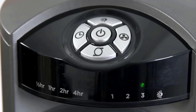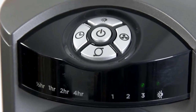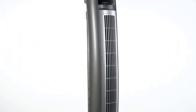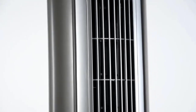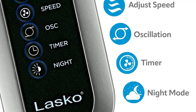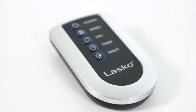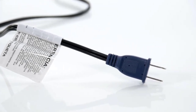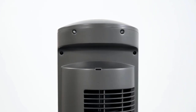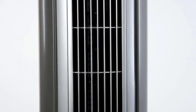The tower design is sleek and modern and seamlessly blends into any room decor. I love that it doesn't take up much space and can be placed in a corner without obstructing anything, and the silver finish adds a touch of sophistication to the living room. The Lasko tower fan delivers in spades — it has three different speed settings, which we appreciate because sometimes you just need a gentle breeze. The airflow is strong enough to cool down on the hottest days but not so strong that it feels like a hurricane. It oscillates to circulate cool air throughout the room with no hot spots, was incredibly easy to assemble in under 10 minutes, and is very affordable considering its quality and functionality.